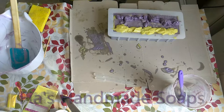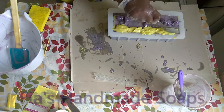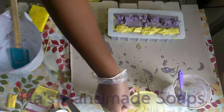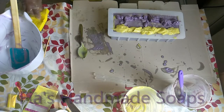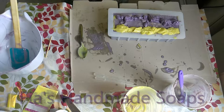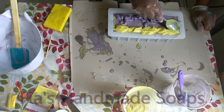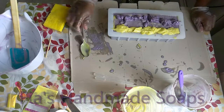This is a small batch, because a couple of people asked me if I had a lavender vanilla fragrance, and I said no, because I didn't want to buy anything with that high of a vanilla content. I'll just have to come up with some type of design that incorporates it. I don't want to make the whole thing dark brown. Okay, let me see. I'm not sure yet.